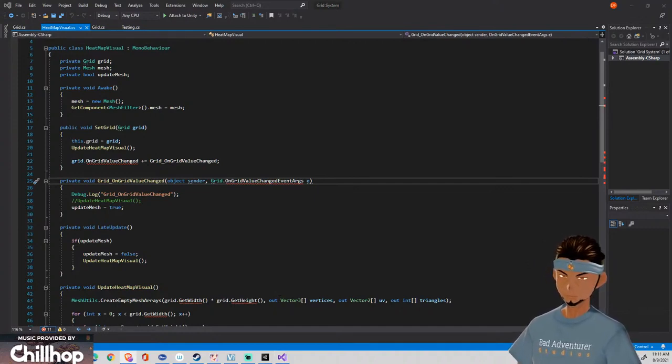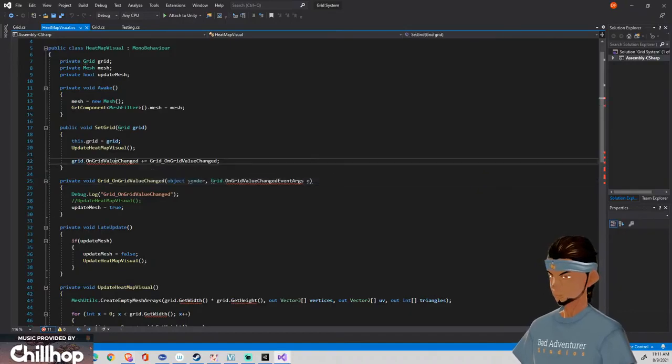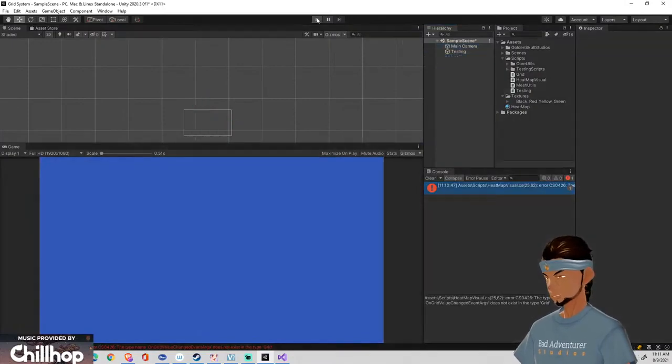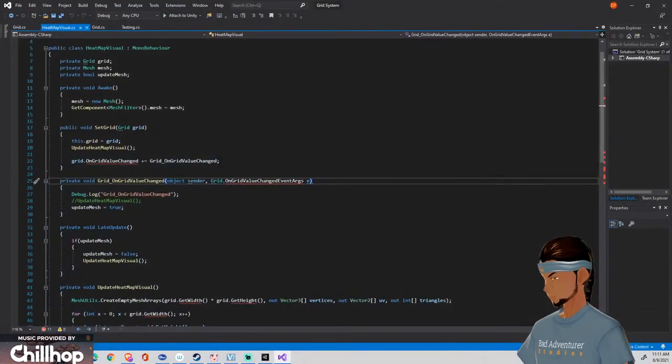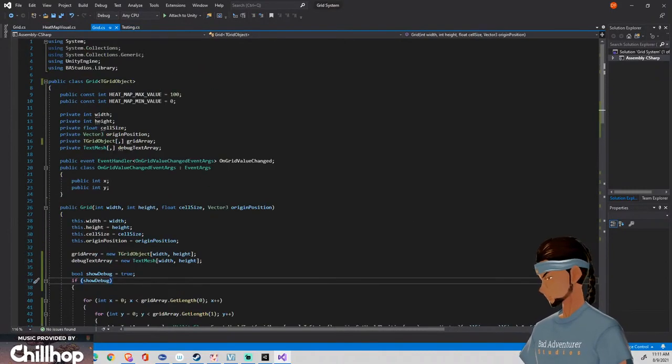The heat map. So that's how we define it. That's how we instantiate it. For now, let's comment out the heat map visual. So here on the grid, let's make sure we are enabling our debug. And in here, everything should work. Okay. So. Blast that away. But it is still trying to. This isn't in use. I'm calling it.